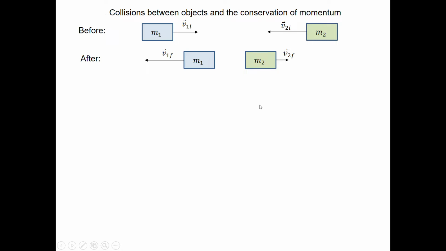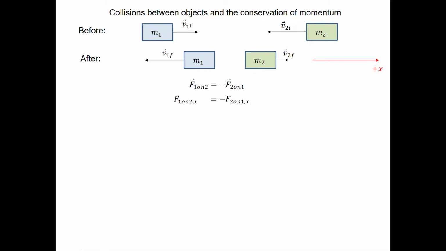and V2 final. And one thing that we know for sure about the forces acting between these two when they're actually in contact with each other, we're going to assume that they make some sort of very quick collision that only takes a very short amount of time. And at every instant of time during the collision, the force of 1 on 2 has to be equal and opposite to the force of 2 on 1. That's just Newton's third law.